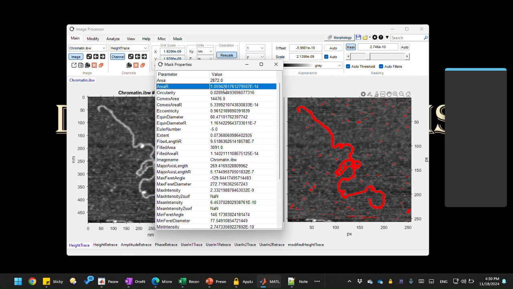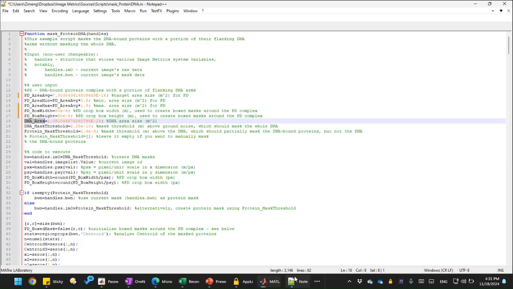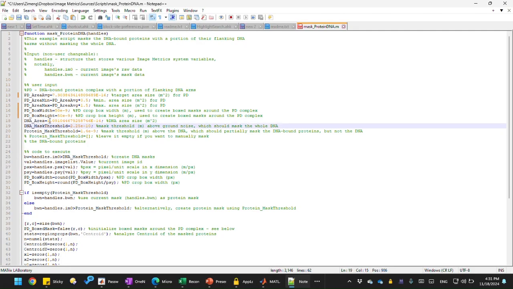Anything that's a little bit smaller than this is okay. So we can use 1e-14 as its area. Let's go back to our notes. The DNA here is 1.0, so we can just use 1e-14. So anything smaller than the area that we just measured would be fine.